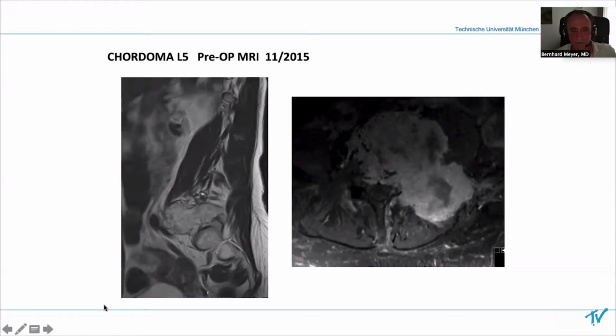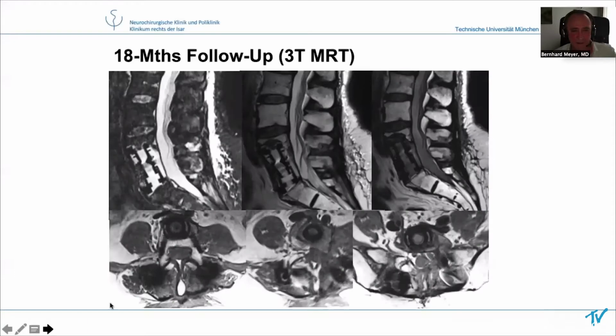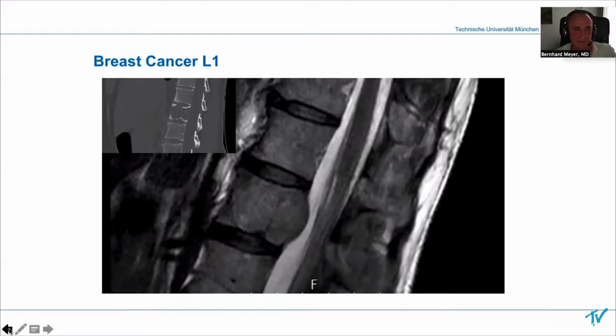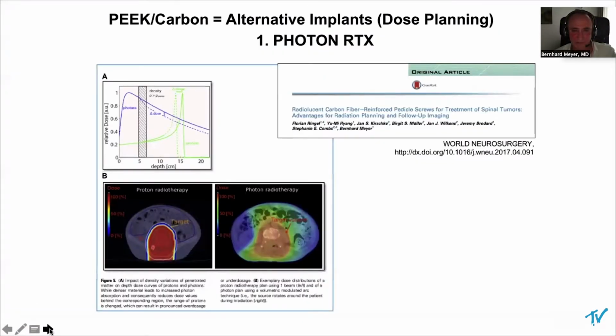This is one of them, a typical example of a chordoma, unfit for en bloc resection, but fit for complete resection, which we did in that instance that way. And here you can see an 18-month follow-up. And I think you can clearly appreciate how well you can see that there is no residual tumor, there's no recurrent tumor, and this patient is now 3 years down the line, and he had a recurrence seeding along the retroperitoneal approach, which you could see and take out, and then again do proton beam therapy.